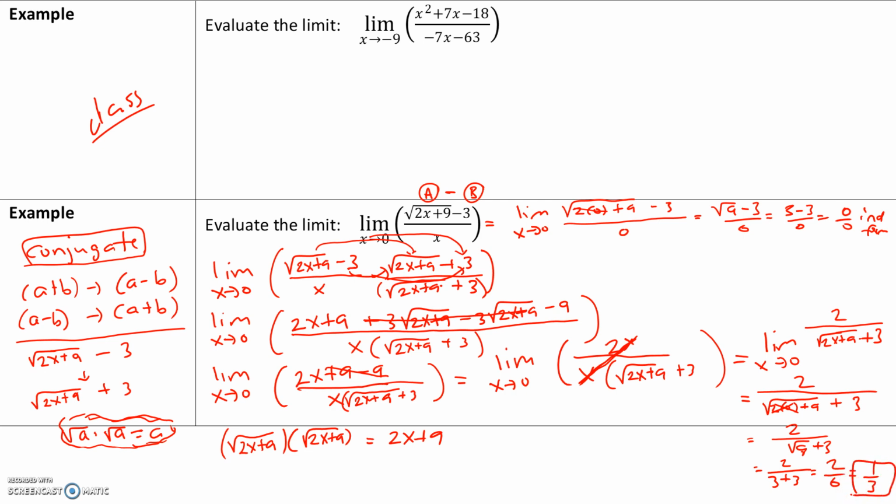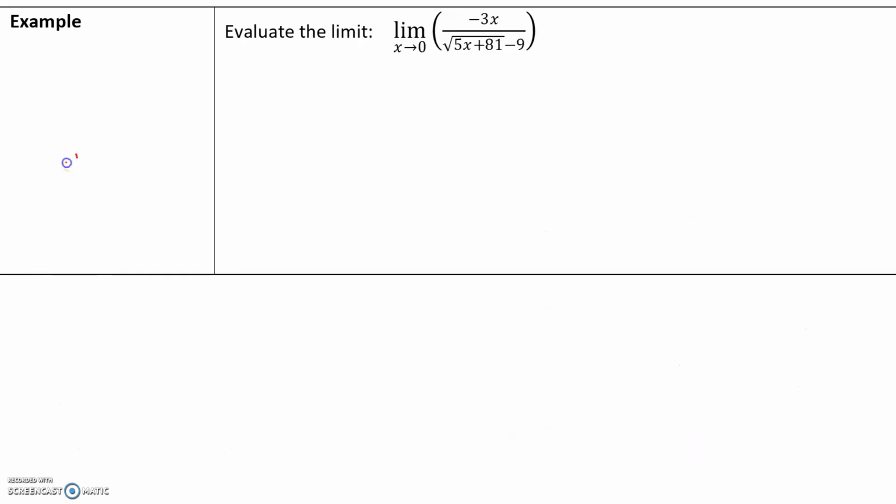Okay, that was a lot of work. It was kind of messy. And once again, try to follow it the best you can. Because it's so messy, you may not be able to follow completely, and that's fine. Just have a general idea. And like I said, we will go over this in class, and we will also go over the next example in class.